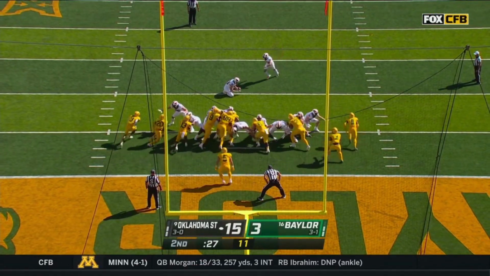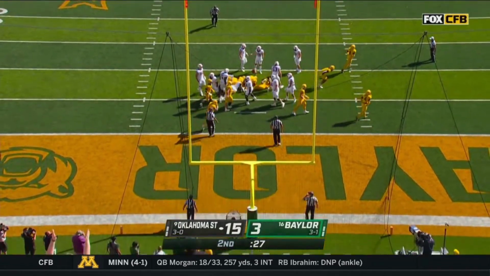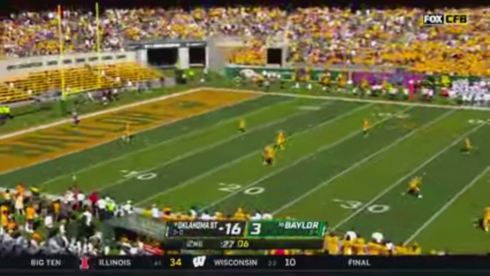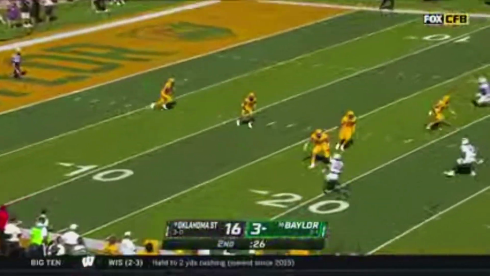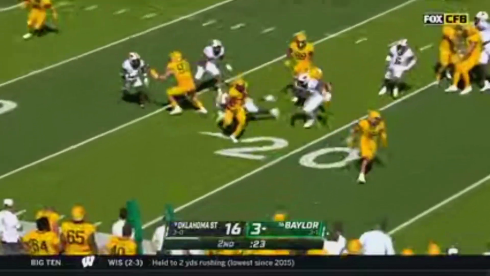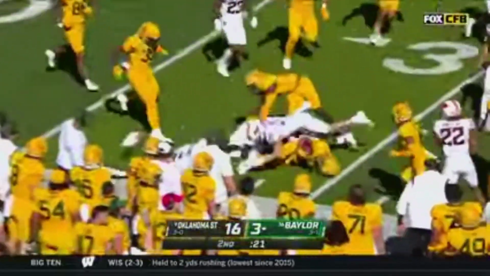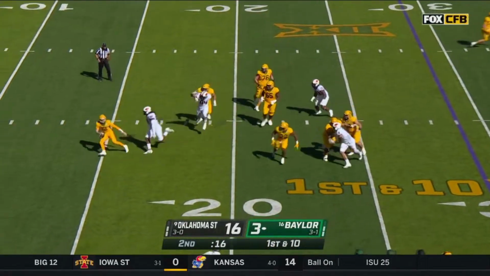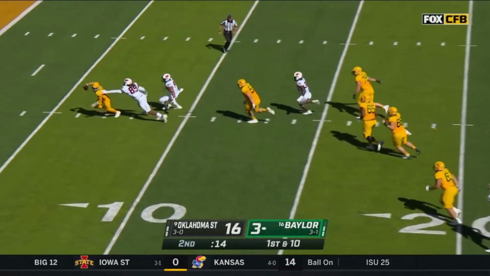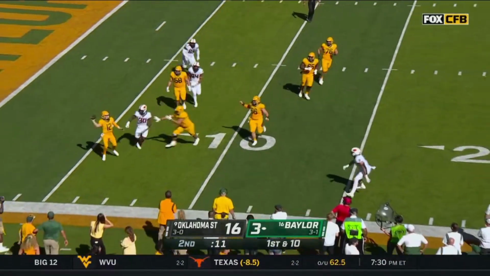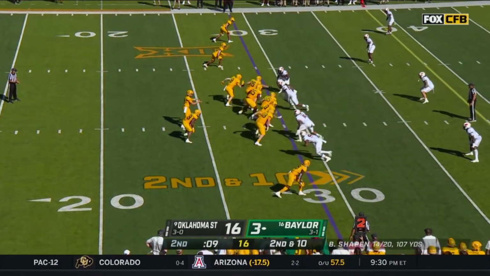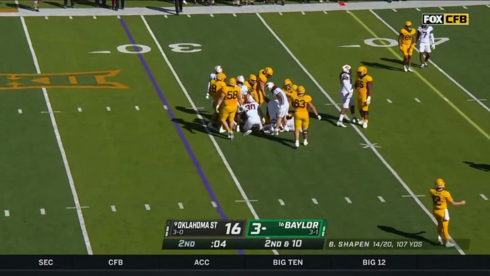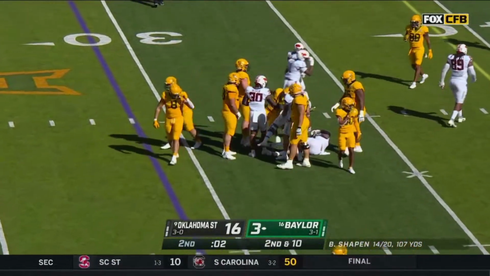Oklahoma State gets in for Baylor to trail 16-3, and he's playing regret-free right now. As Baylor will get it back with 2 timeouts, 26 seconds. It is Gavin Holmes to the 25. Turnover on downs, a big one. Here's Shapen again, feeling pressure. Again, running for his life. Lacey's after him. Shapen wants to turn it upfield. Their ears pinned back. And that's why Quaylen Jones gets this carry on the final play of half number 1.